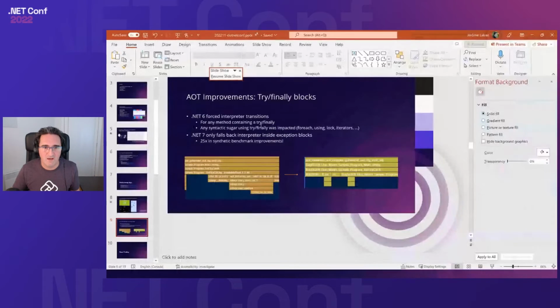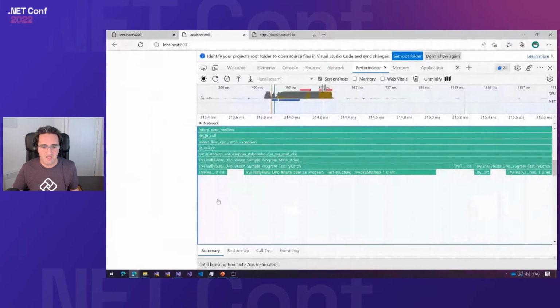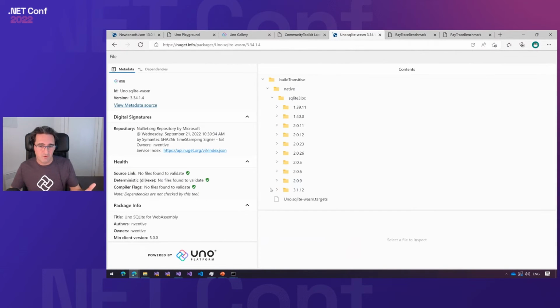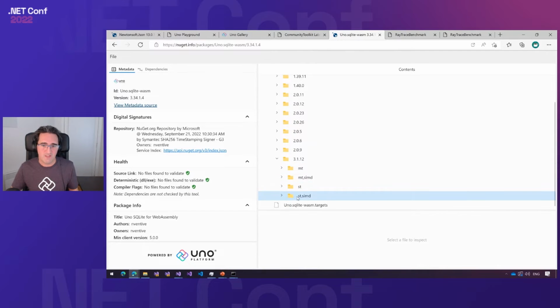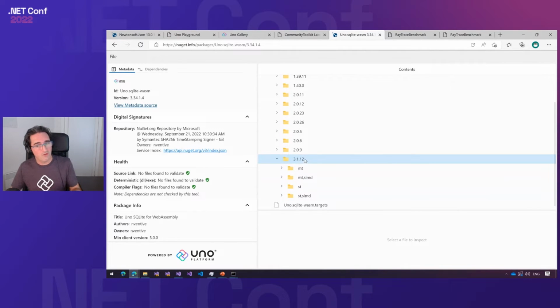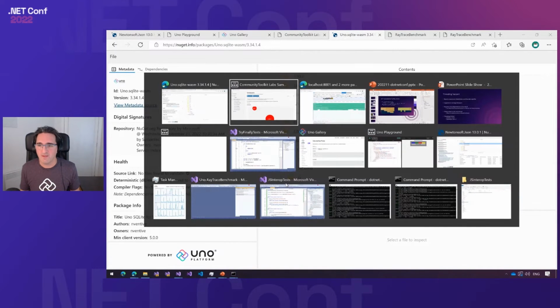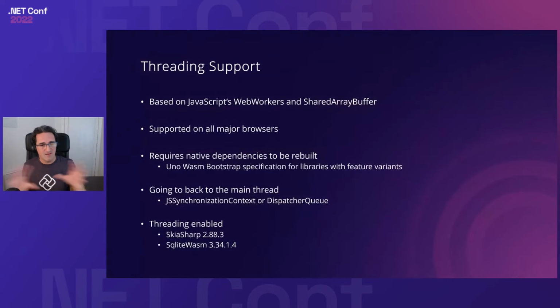And very quickly, when we're taking a look at a NuGet package that has support for variants, when you're building an application that has support for multiple flavors, we can see here that Uno supports Emscripten 3.1.12 with multi-threading, then SIMD enabled, single-threaded, and single-threaded with SIMD. So that's the kind of thing that we're doing to enable support for all of this. And this is a library that does SQLite, but there's also C# that has support for it, and I'm going to be talking about that afterwards. But that's the kind of thing that we need to do to be able to support native code integration into your application, whether it's your own library or anything else.